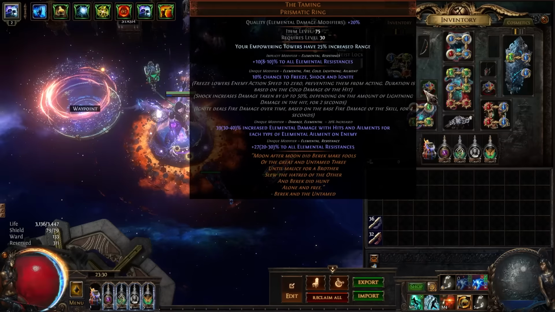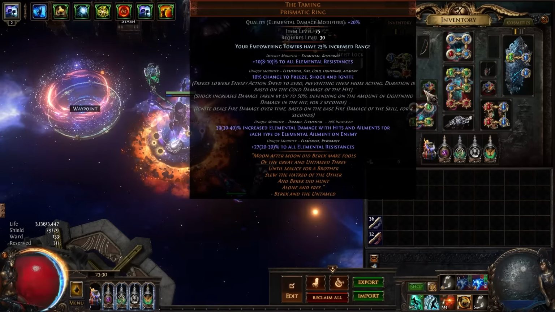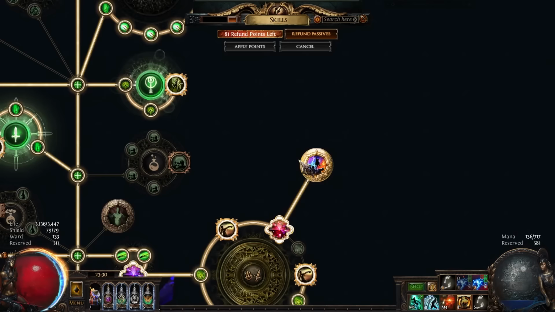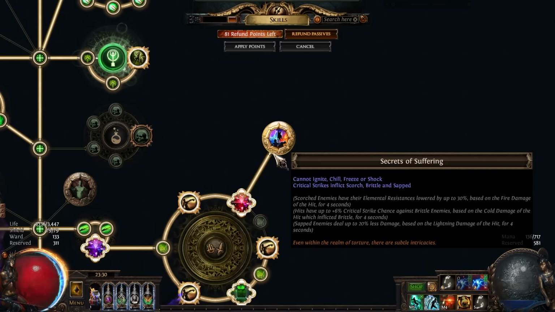increased elemental damage with hits and ailments for each type of elemental ailment on the enemy. And you'll note that this doesn't say that you have applied. So, as I said before, we are taking Secrets of Suffering. That's from the Interrogation, this small unique jewel that comes from Delirium. We're able to inflict Scorch, Brittle, and Sapped, but we can't Chill, Freeze, Ignite, or Shock.